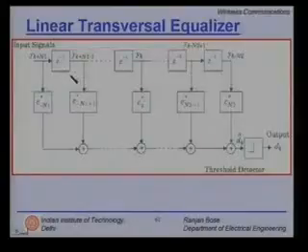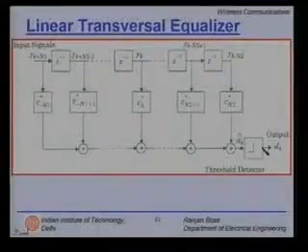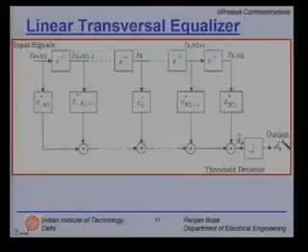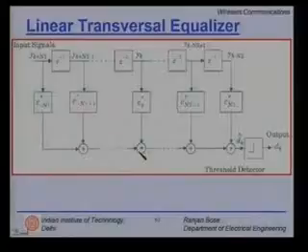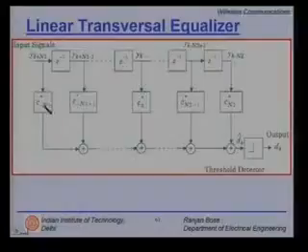Again, can D hat be a complex number? The question being asked is, can D hat be a complex number? The answer is no. At this time you have taken a decision about the bit, so it is already decided. So, this will not be complex. And prior to that, it can be complex. So, all these can be complex. Clearly they are complex, you are multiplying with a complex number, but whatever you do, at the end you have to take a decision here, and for a very simplistic binary case you are coming up with a 1 and a 0 here.